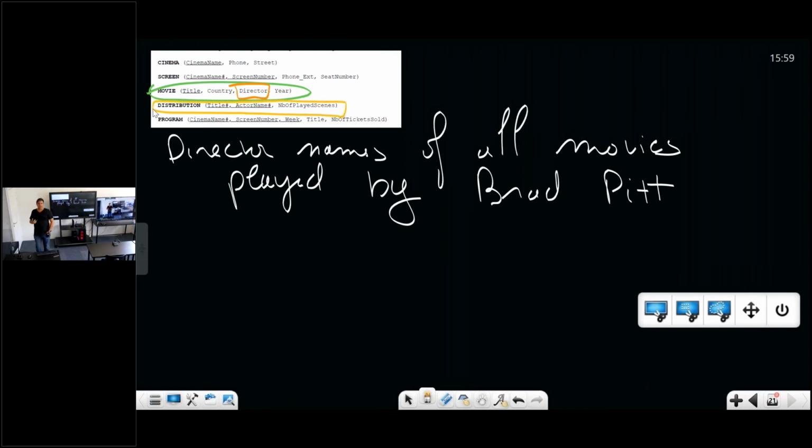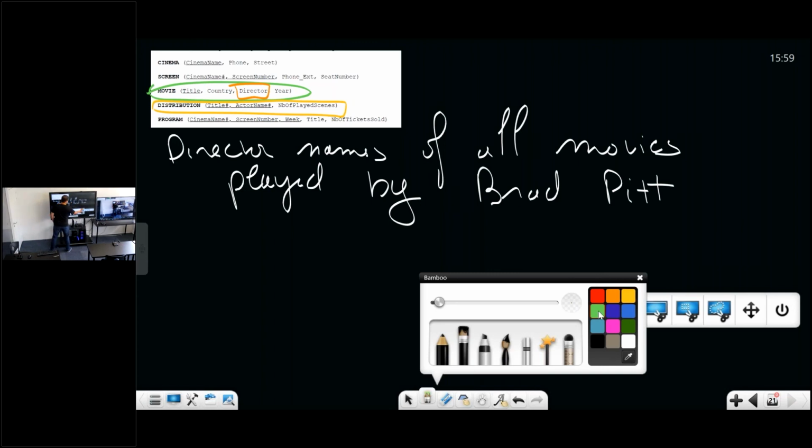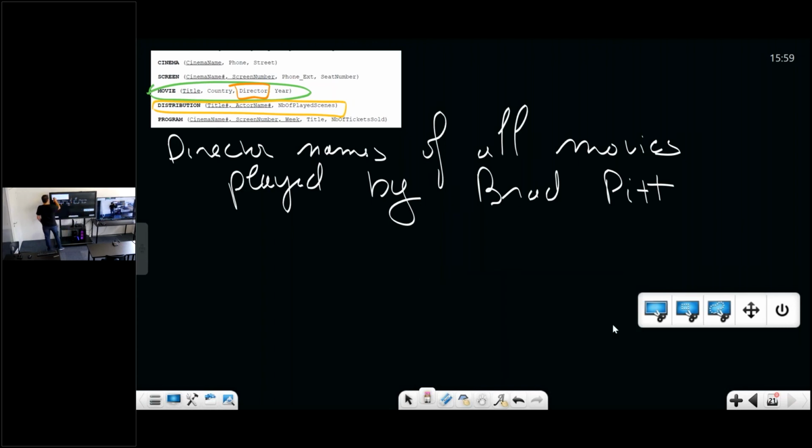And between the two, and this is why the relational model is called relational, there is a relation between the two tables via the column title. This is how we're going to be able to stitch the rows together.